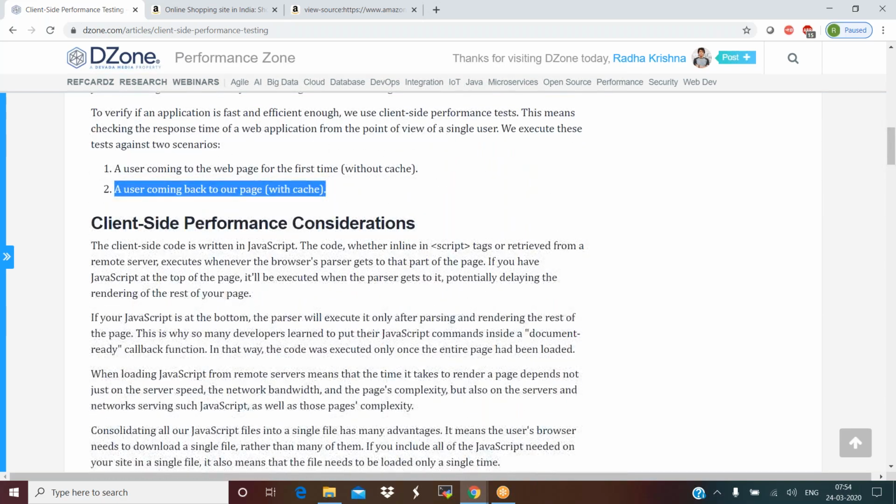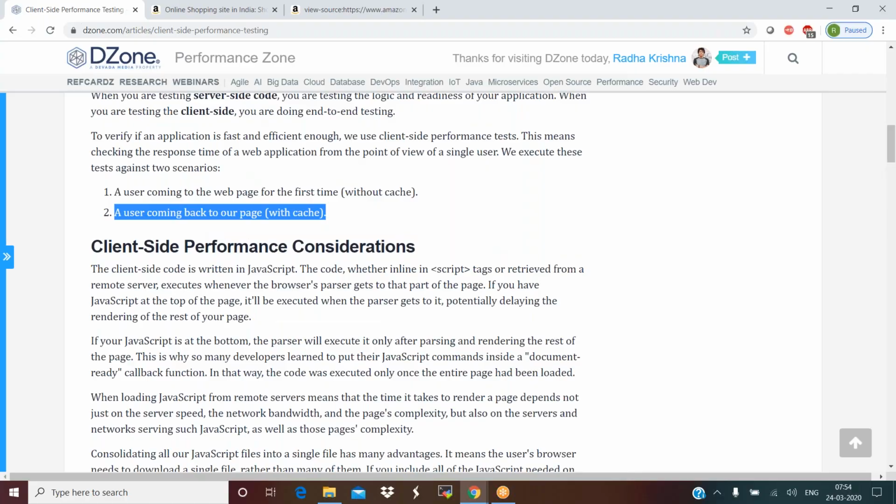I have a question to all of you now. Is the first thing that you do to test everything on the server side first and then test client side, or do you test server side and client side in parallel? How do you do it?